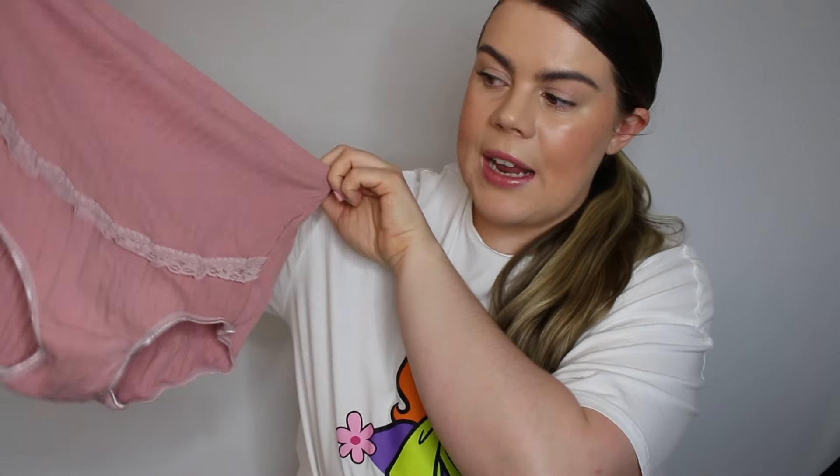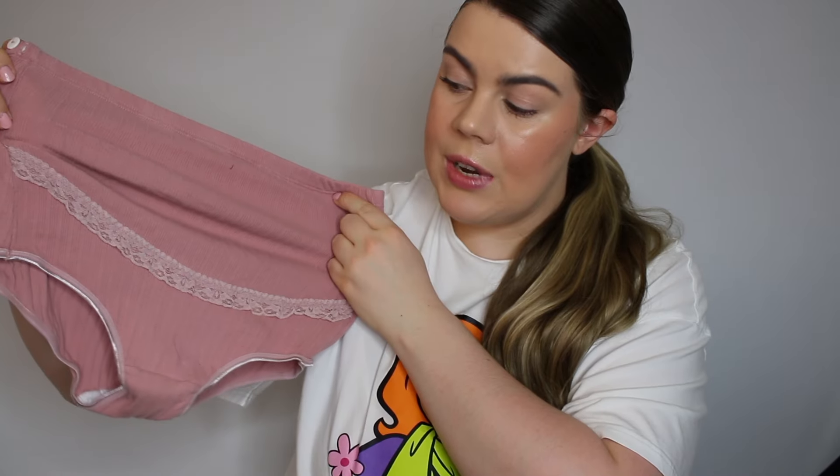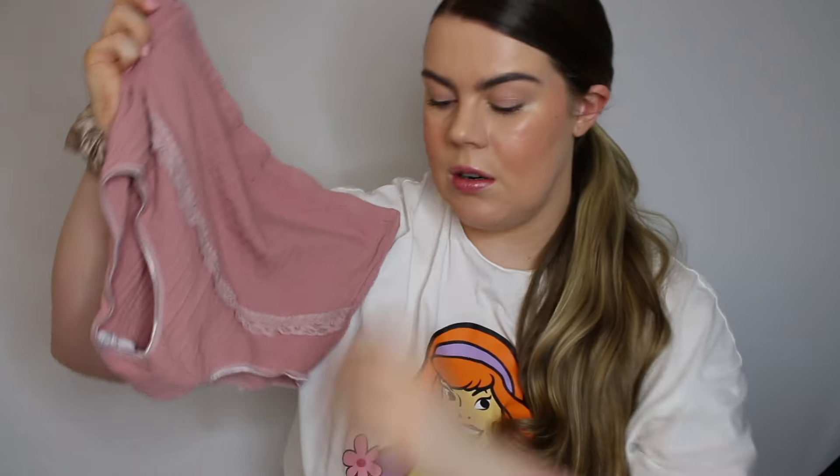The last few items are underwear. First I got a five-pack of maternity panties — I only have four here since I lost track of the last pair. I bought these early on in my pregnancy because my regular panties got so uncomfortable. These are really high-waisted with a whole section at the top for your stomach. I got them in XL, which fit really well, and they are 100% cotton, which was important to me. The only downside is they give you serious panty lines, but they were comfortable and cotton. The pack came in pink, nude/peach, black, green, and gray — though I can't wear them anymore as they're way too big for me now.